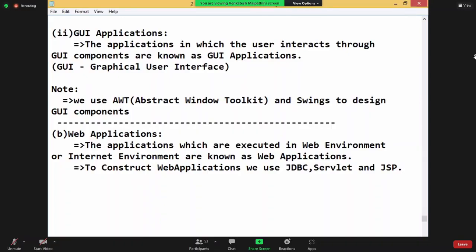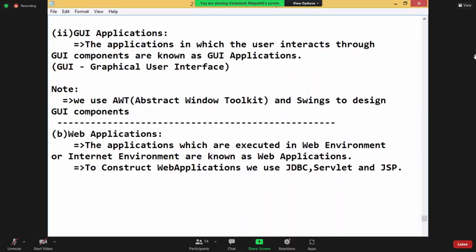Using the Java compiler, what will you do? I give my source code, which means user-understandable code saved with .java. The user can understand that code, but my machine cannot understand English or my source code. So my source code should be converted into machine-understandable form.